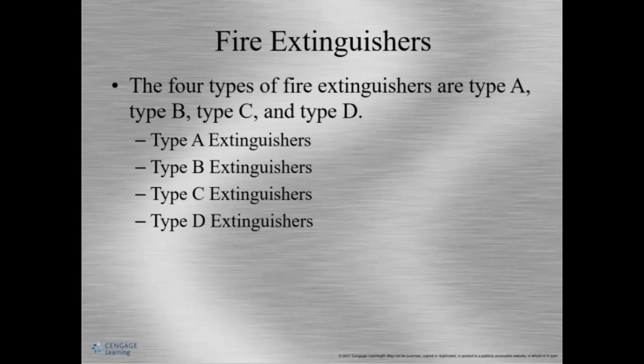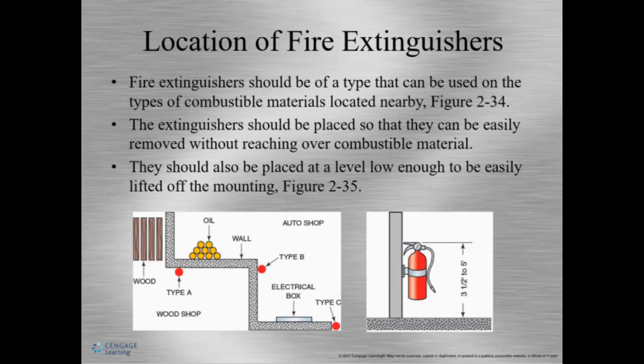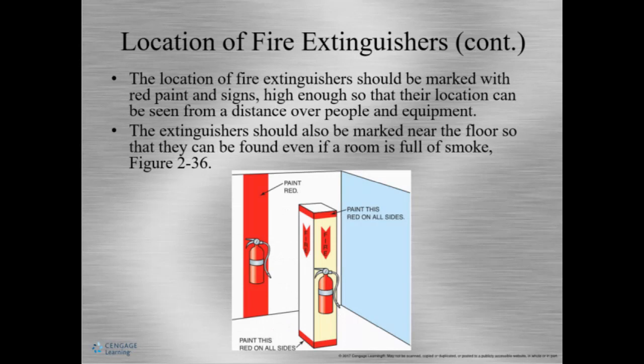So we want to make sure that your equipment is properly maintained and use the correct fire extinguisher for what you need. We also want to make sure that fire extinguishers are in the welding and cutting area. So there should be signs that mark where they are, and we also need red paint or marked areas where they sit on their own so that people know what this is.